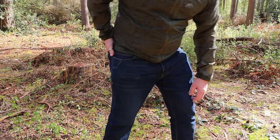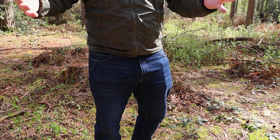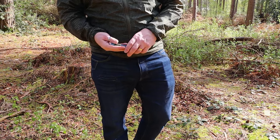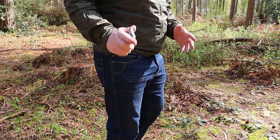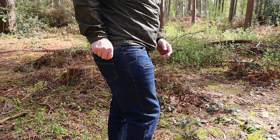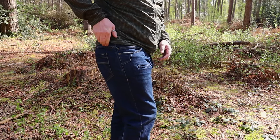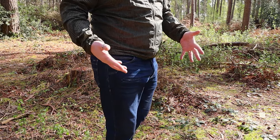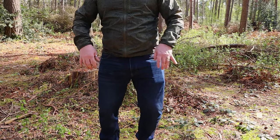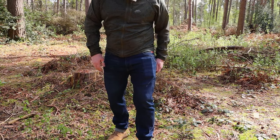Personally, on a day-to-day basis, rather than keeping my wallet in the normal pocket, because as I've talked about a lot with inner cities and pickpocketing, it's rife nowadays, having this in a different location is great. Personally, I keep my wallet in this small pocket so that if people are going to try and pickpocket me, it's not in the usual place that they have to go to. So there's your pockets, fairly standard apart from these additional little kind of tactical pockets.